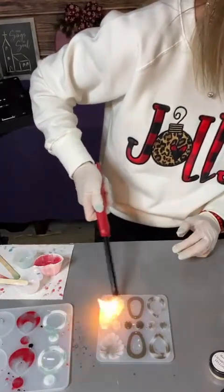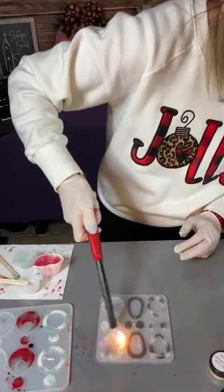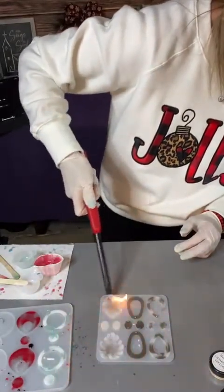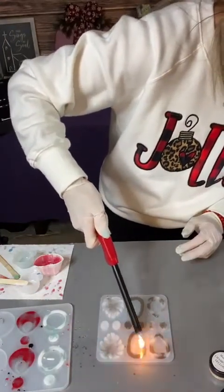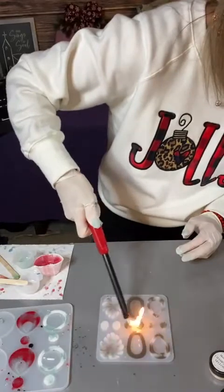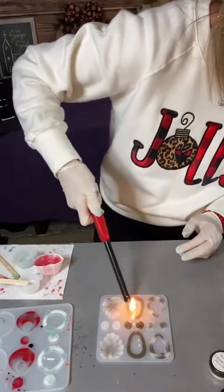So I'm just going to go over the pieces and it will pop all the bubbles that have come to the surface. But please, please, please, if you do this, be careful. Don't catch your house on fire. I am not responsible for any fires. That's my disclaimer. Do this at your own risk.